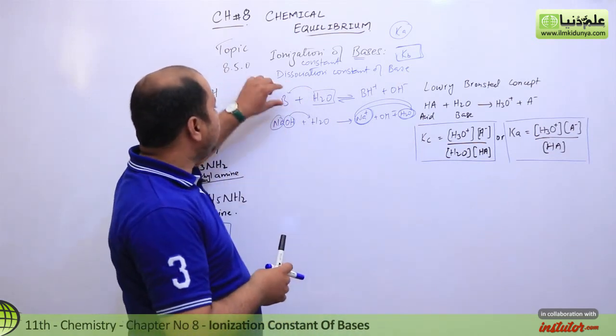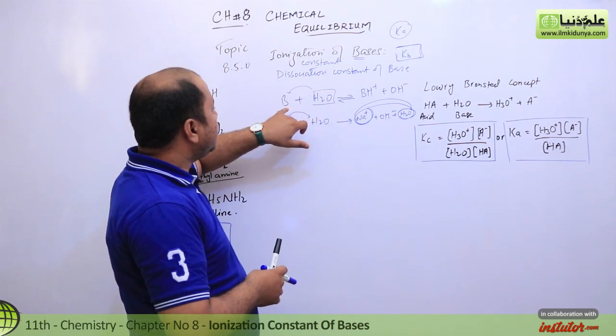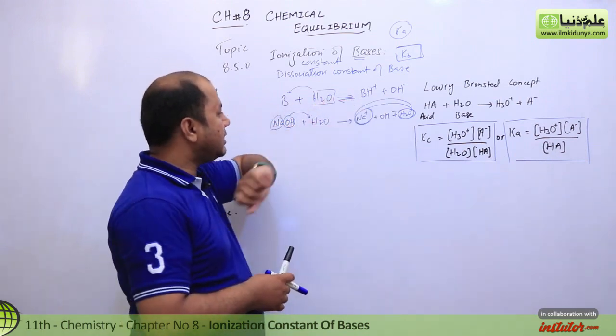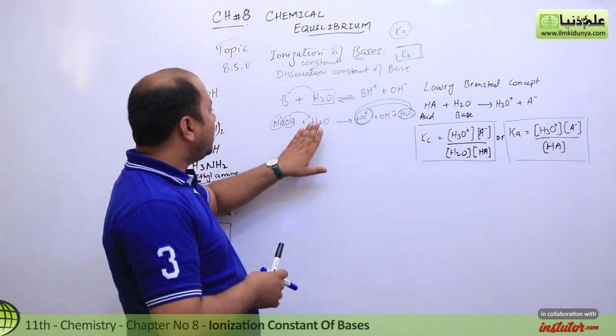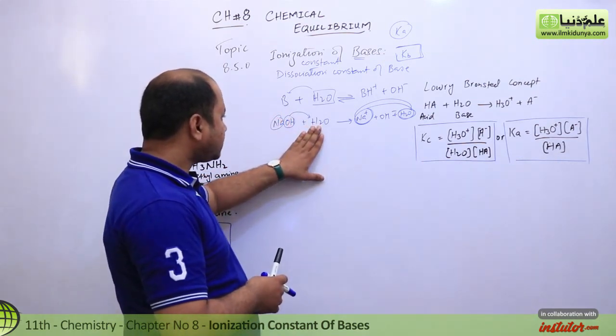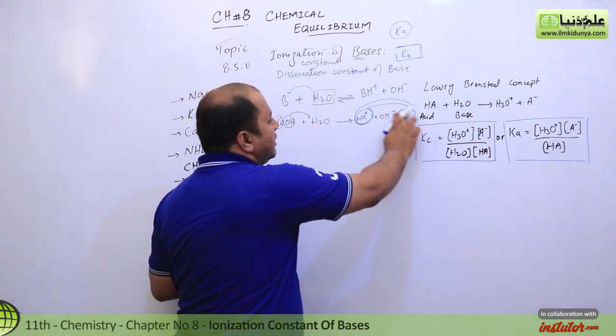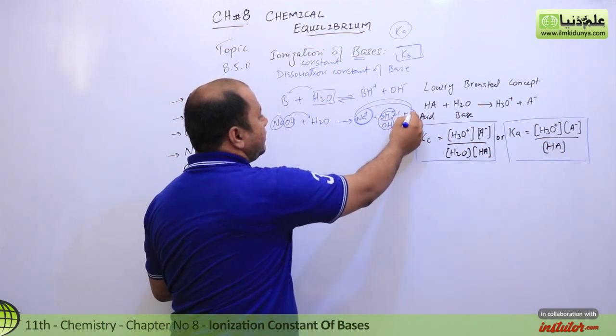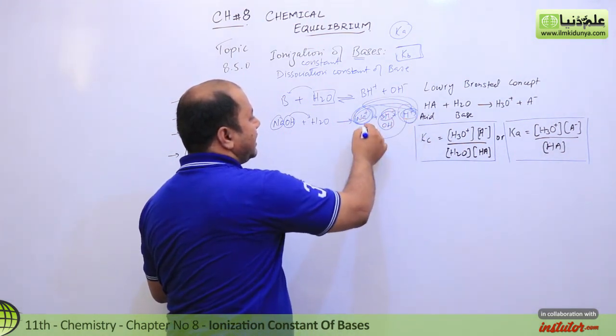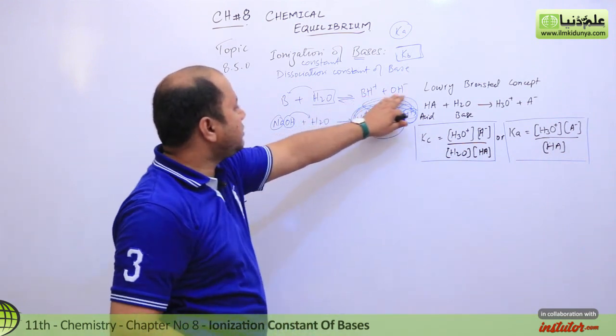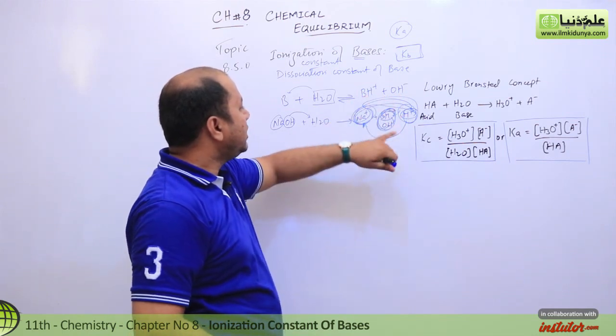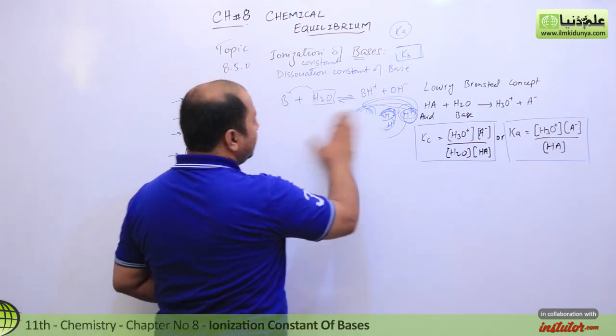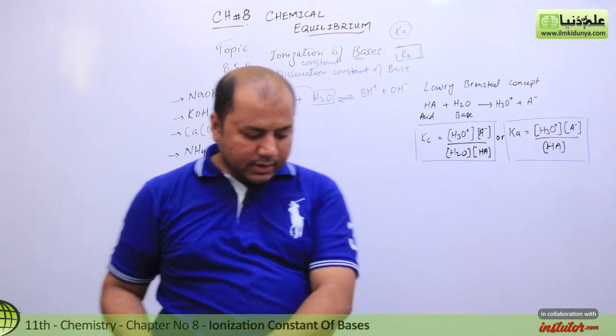What I am trying to explain here is that when a base goes into water, the positive ion that it contains - the base captures the positive ion from water, and water's hydroxide ions remain. You can see we have a base here, I have taken an example. It captures hydrogen from water. We already have OH from the base and water has OH too, both are dissociated. We have hydrogen ion left, so they will separate. These two hydrogen ions will get separate and these two hydroxide ions as a whole will appear.